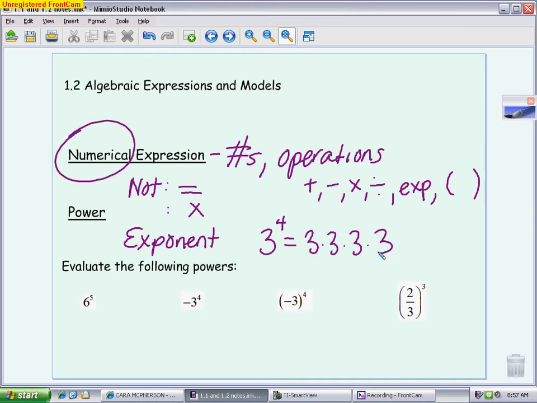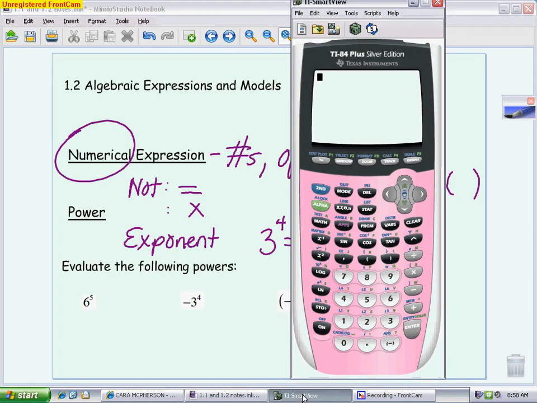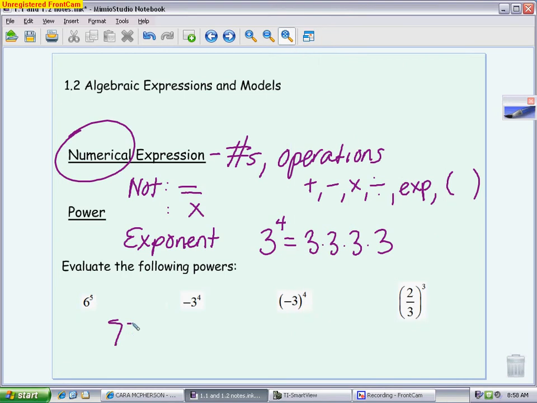I want to look at some real basic evaluating just to make sure you're comfortable with some different techniques, and I also want to show you where the button is on your calculator. If you want to do something like 6 to the 5th, you obviously could try to do it in your head. It's a huge number. If you pull out your graphing calculator, you hit your base number first, the 6, and then your exponent button is the caret button. It is the one that looks like the top of an arrow, and on a newer calculator it'll flash up as an exponent. If you have an older calculator, you actually see the caret. Then we hit the number 5, enter, and it'll give us our answer of 7,776.